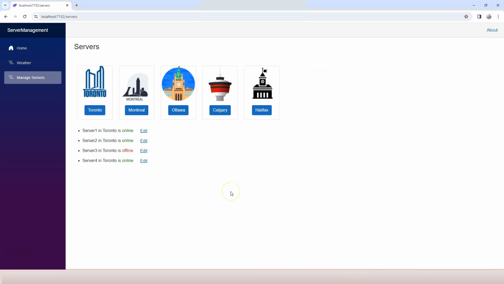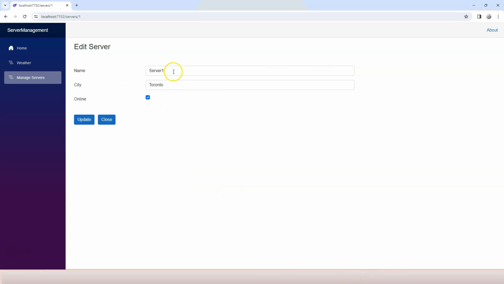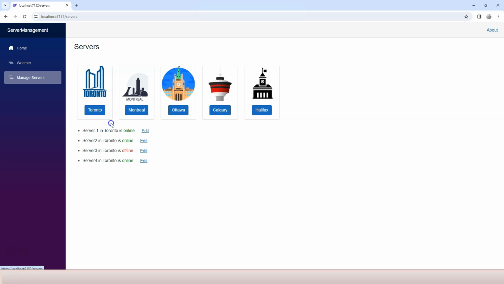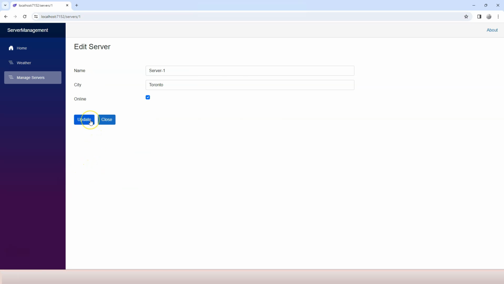So from our previous videos, we are able to add a server. And once we update the server, for example, we update it to -1 and then click on update, nothing is happening. There could be different behaviors when you click on the update button. One behavior is to actually take the user back to the servers component, just like when you click on the close button, it takes you back. And of course, when you click on update, you first need to update the backend data repository, and then you take the user back. The way that we do it on the close button is just a simple anchor link.